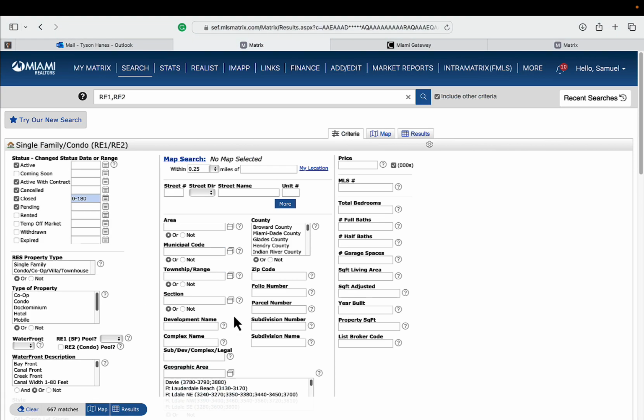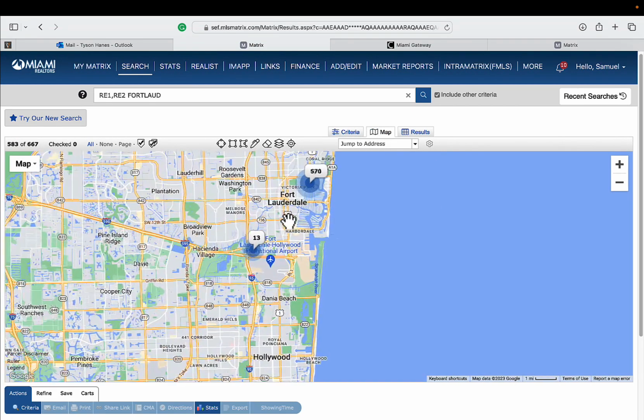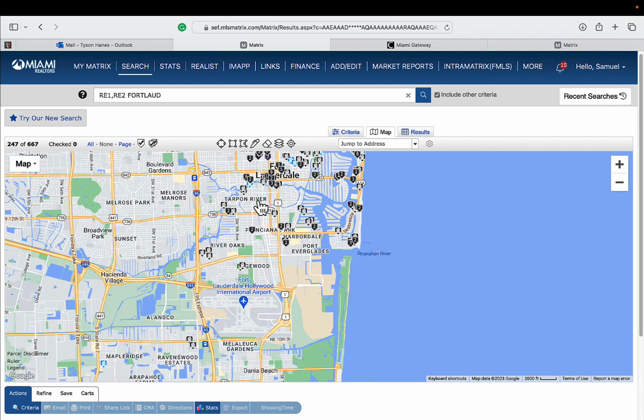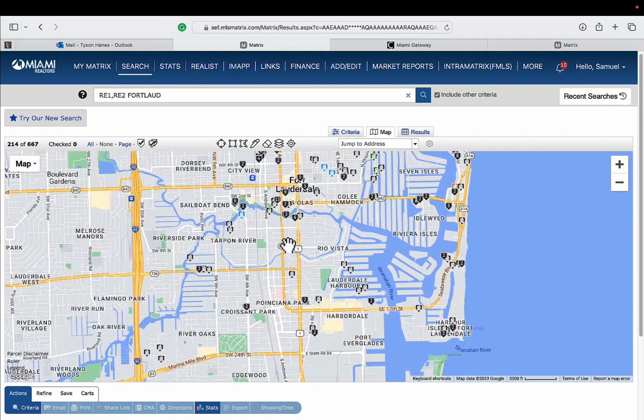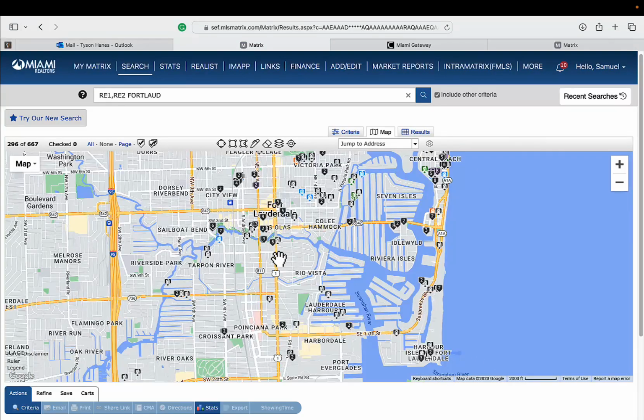The best way to do this research, guys, honestly, is to go up here where you see map, give that a click. And then when you do so, it's going to give you all of the buildings that may allow, I want to be very clear, that may allow for daily rentals. Again, what you want to do is get the information, reach out to those associations regarding their policies.